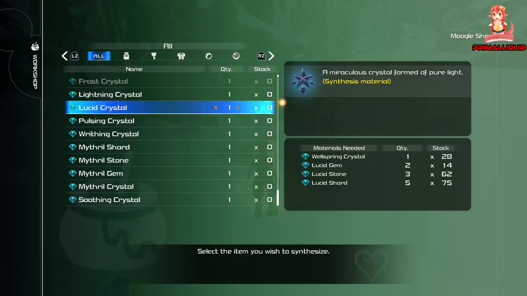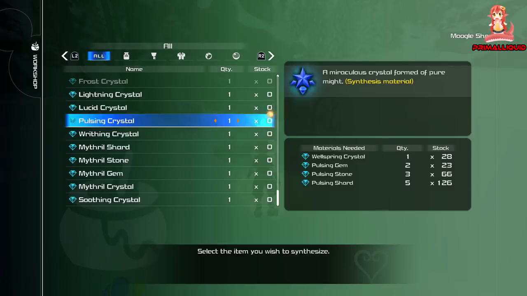Now, moving on to Pulsing Crystal. Unfortunately, there's really no quick way to stock up on these. You can do Battlegate 11 in San Francisco, which does drop them. However, they can be a little rare.